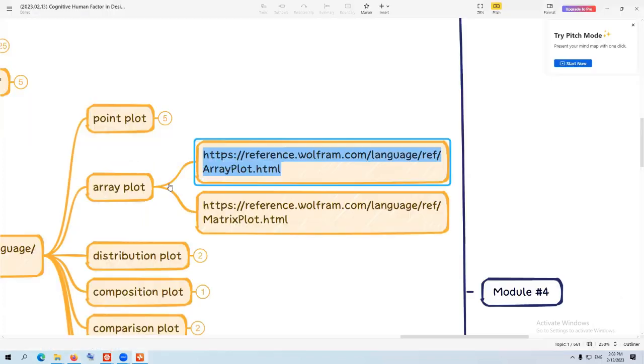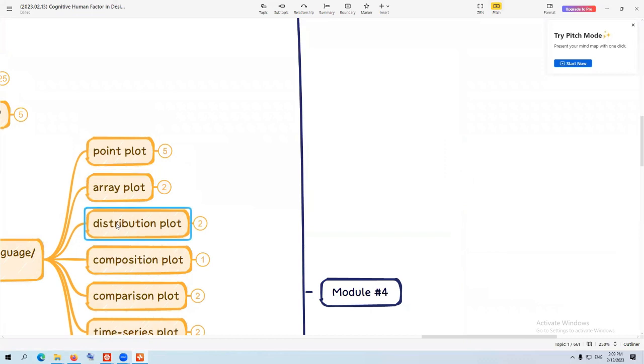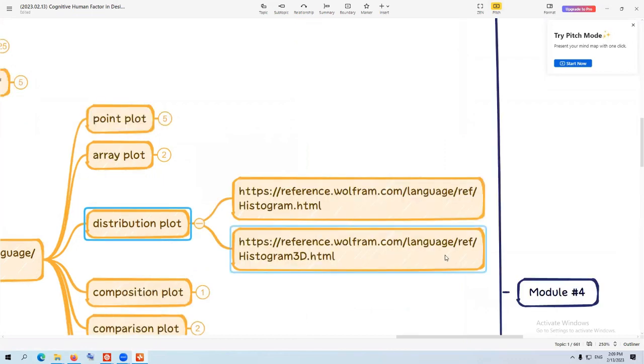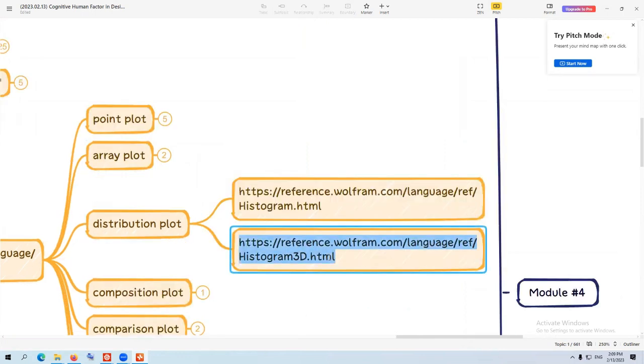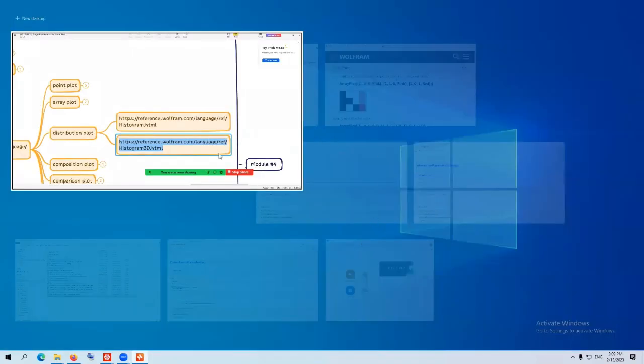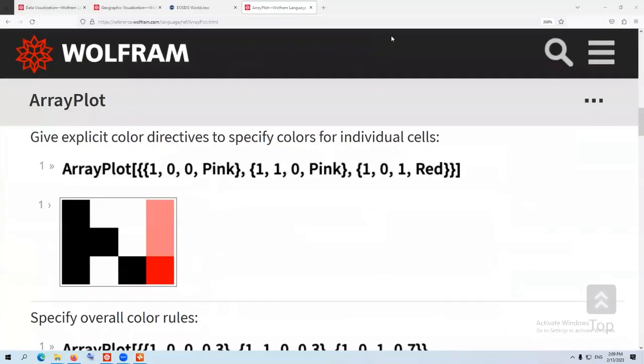So basically, it's looking at the values of the matrix. Now, this one is the staple of statistics. It's called a distribution plot. I'm going to show you later, but you know about the histogram, right? You've done this when you were doing the student project to apply to Basai. A lot of you did this already. And there's a 3D histogram as well. So for example, if I do a histogram of height and weight, I can look at something like this.